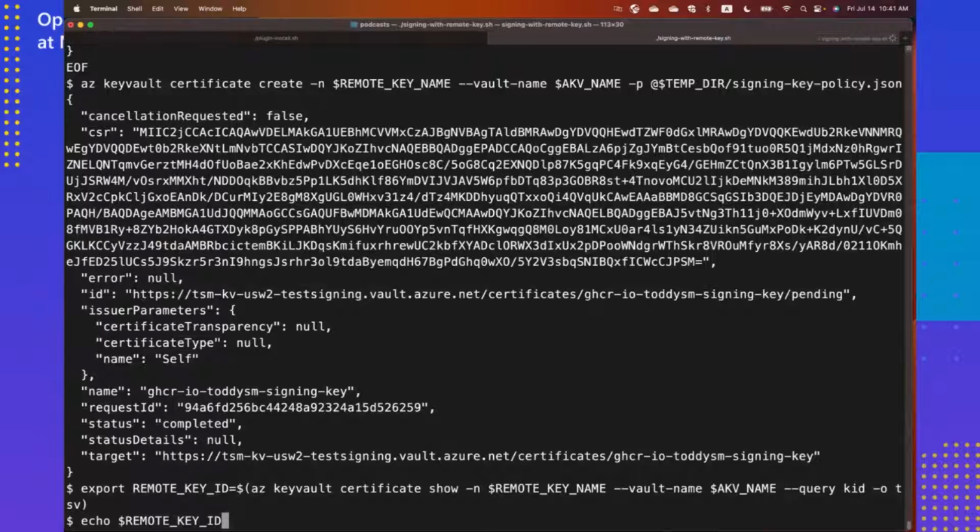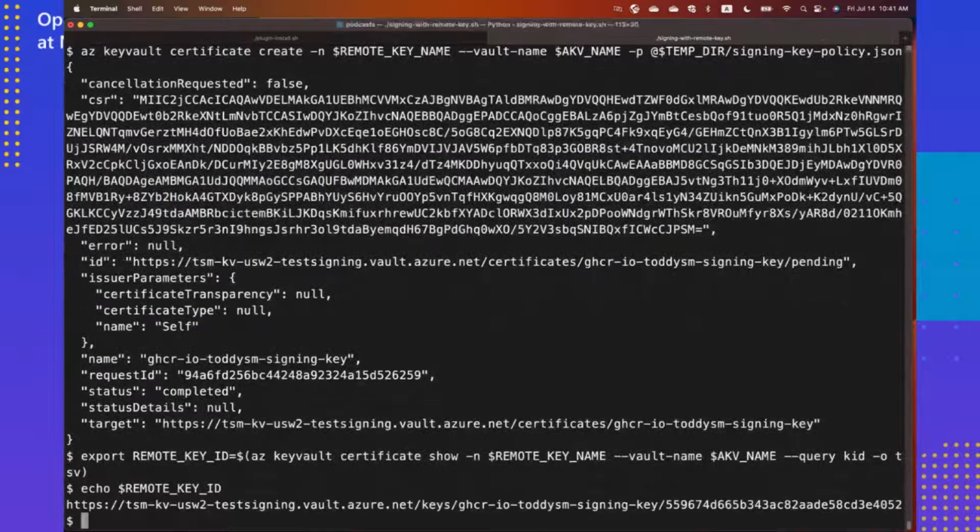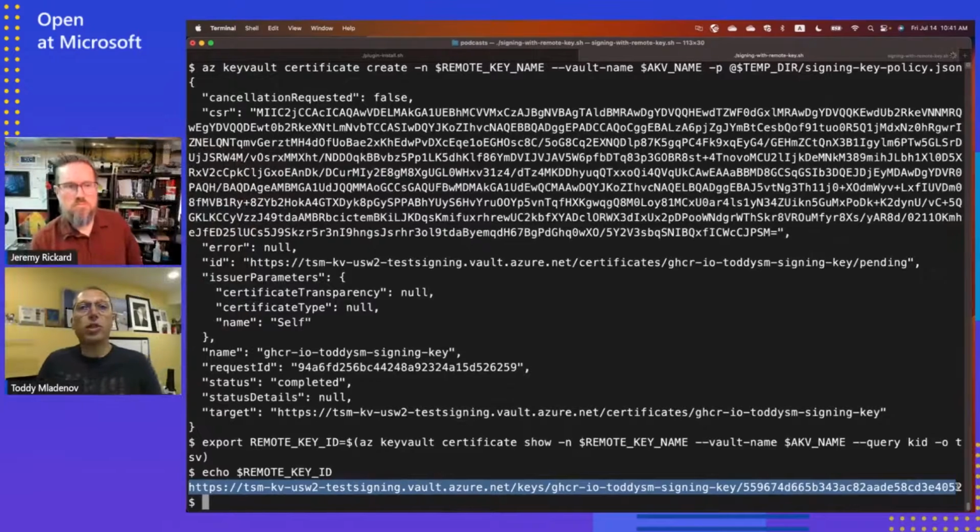And the next thing that I'm going to do is I actually need to get a reference to this Azure Keyvault key. This is the reference to the remote key that is stored in Azure Keyvault. And I will use this reference to configure my Azure Keyvault plugin for notation.